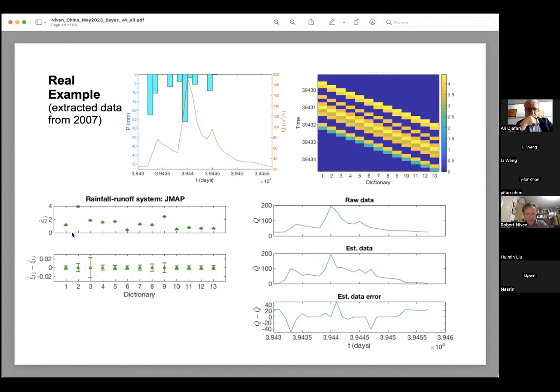But what I can do is report these are the predicted values of the coefficients. So these are basically steps in time. So this is the response of that stream in time to this rainfall pattern. And we can also infer standard deviations, so uncertainties of these coefficients. And when we plot our stream flow and our predicted stream flow, they're not identical, but our prediction is actually very good. And especially given the fact we're using some raw data that are very strange data here.